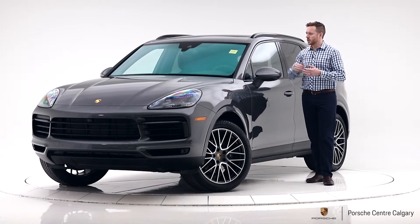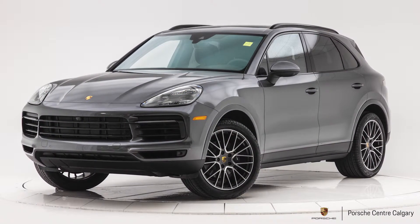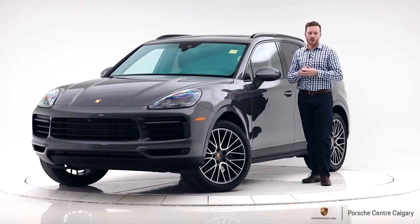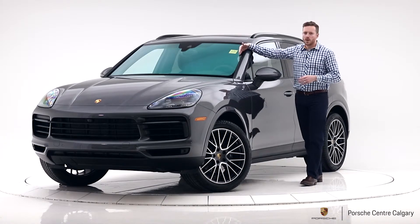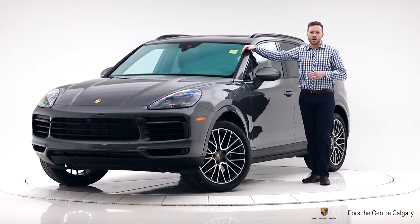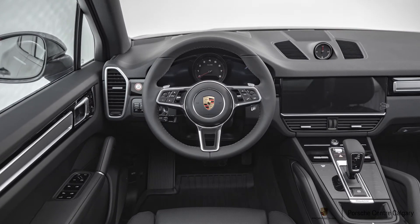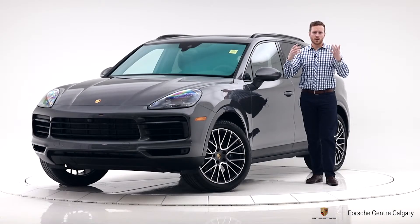We added the heated windshield. I actually didn't like this feature at first — like everyone else we think it's going to be some crazy cost to replace, but it's not. For long winter drives there's nothing better than a heated windshield to keep the buildup of ice and snow from where your wipers don't reach, keep that melted, keep your visibility maximized. We also added the heads-up display on this car, which is brand new for 2019 Porsche, so it can show your navigation and speeds and all that good stuff.